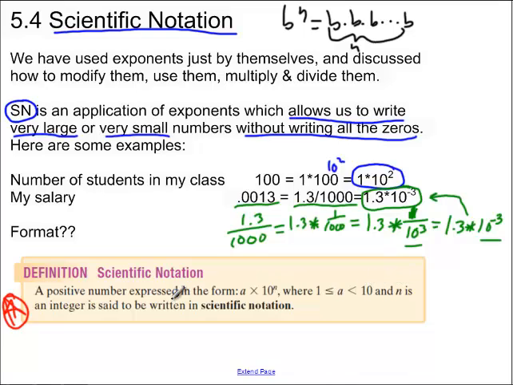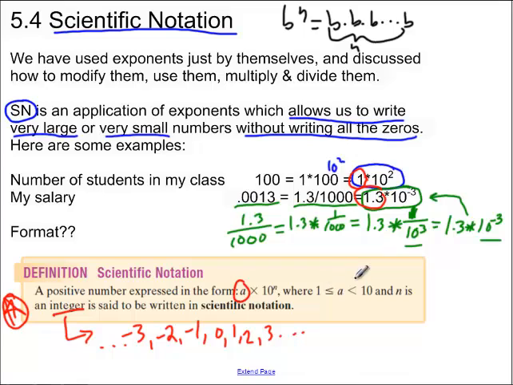And then n is an integer, where 10 to the nth power, integers, remember, I guess we'll just review our integers. Negative 3, negative 2, negative 1, 0, 1, 2, 3, dot dot dot. Those are the integers. So this A would be this number here, the 1.3 or the 1. That would be the A.